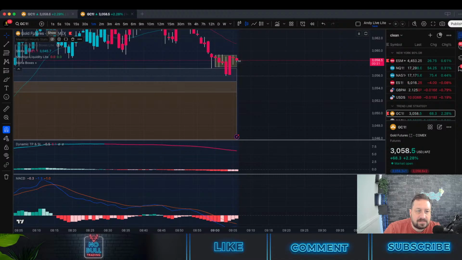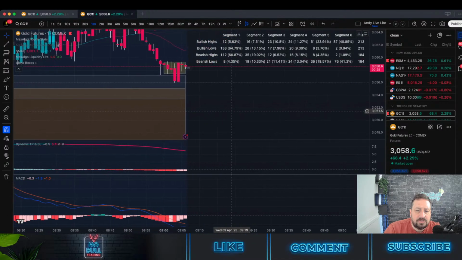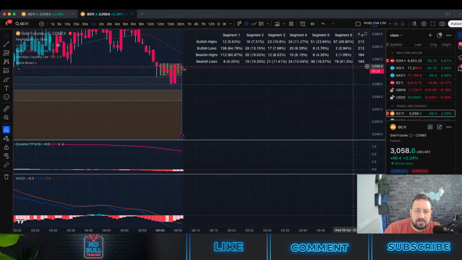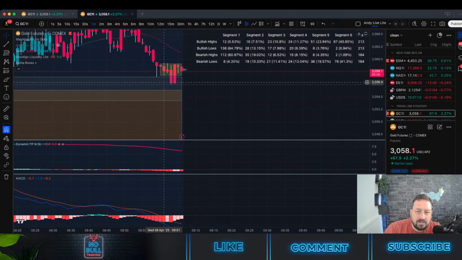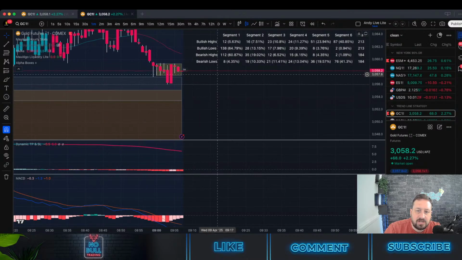So hourly stats, right? For gold, if we're going to go bearish, there's our bearish highs. So within the first 10 minutes, of the last 184 bearish candles, 60% of the time the high's been in the first 10 minutes. It's 6 minutes past, possibly could be our high. Bullish, 64%. So it'd be nice to see the low go, right? If that low goes after 10 minutes, it gives us a much higher probability that this is our high for the hour.